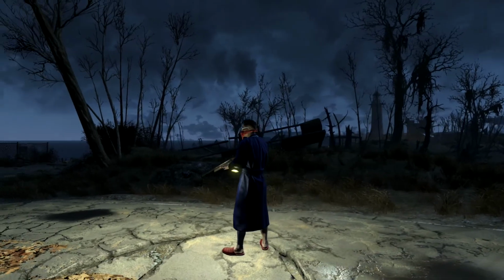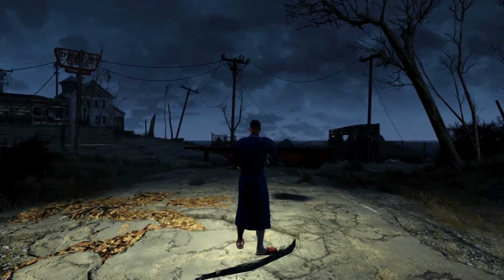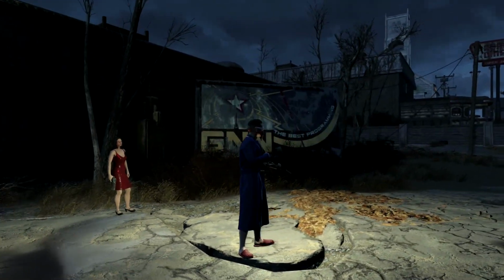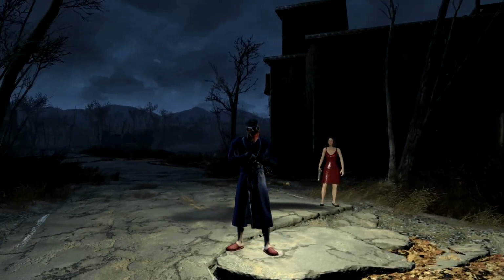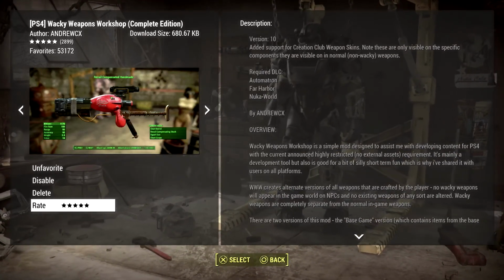This episode is going to be a mashup of two different Fallout 4 weapon mods smashed together. It's all about the weapons here today. So I had Piper back here. She's holding it down, but she's been making fun of my weaponry, saying it's the same old, same old. Well, guess what? We got Wacky Weapons coming our way.